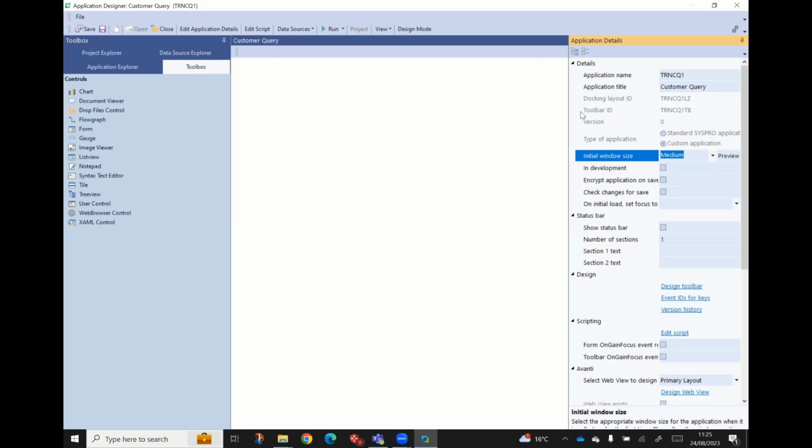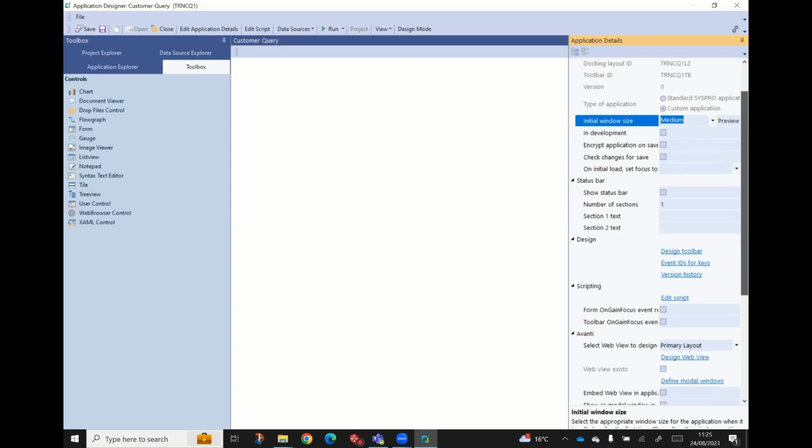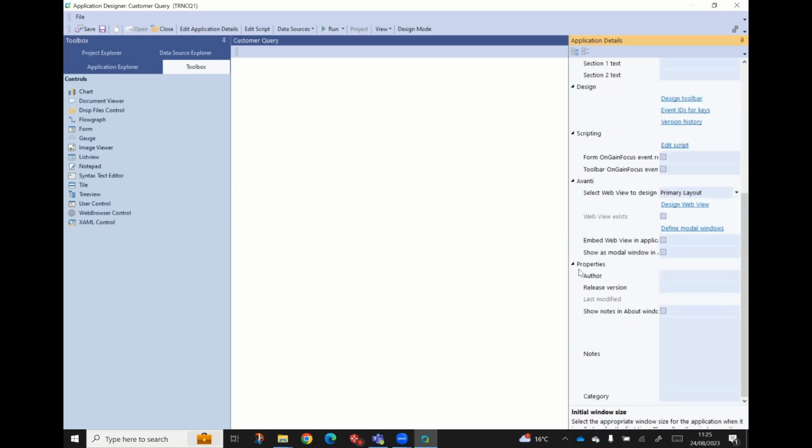Once I've done this, there are a couple of things I like to do straight away. First of all, if we come to the bottom here, we've got some properties about the author, the release version, and some notes. And I find that it is absolutely crucial that you start right at the beginning to at least identify who wrote this and therefore who's responsible, and at least start to document what it does. So let's put this in.